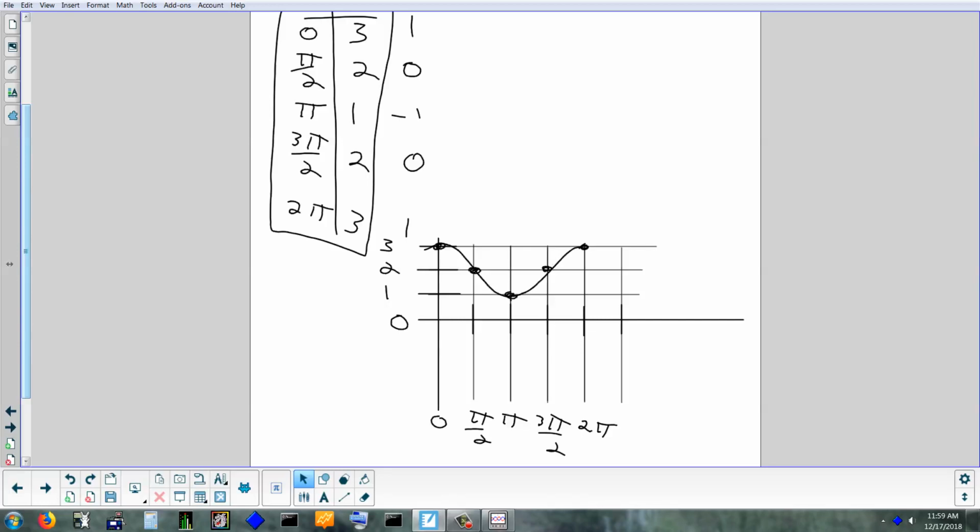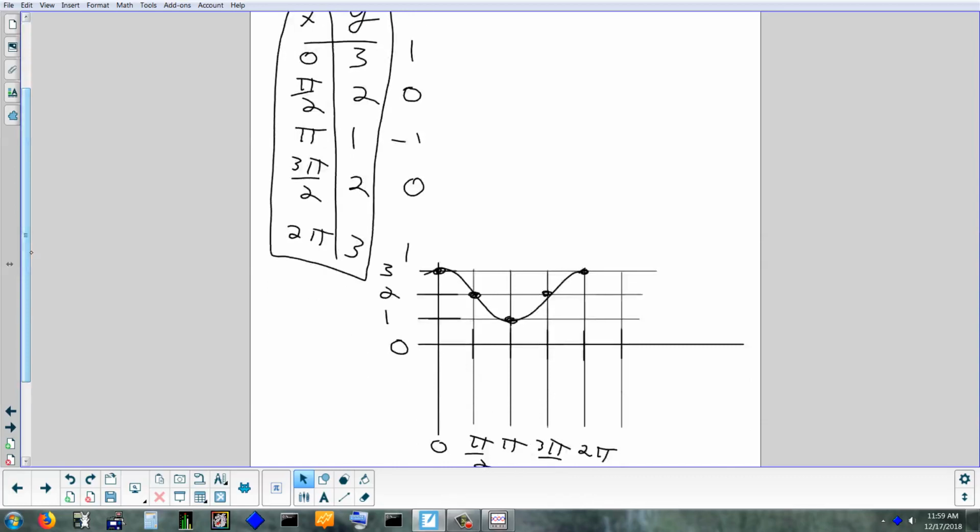As far as an effect on the sound, I don't really know one. 3 out of 4 of the transformations we study, I can connect it with sound and kind of do a little demonstration for you. This one I can't. This is the only one I'm not sure of the effect on the sound. Any questions on that?